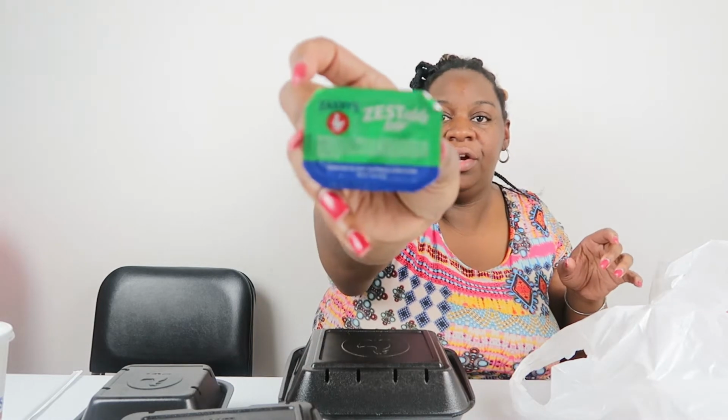I'm so excited because I haven't had Zaxby's in so long. It's been like, ooh, the Zaxby's sauce, it's gotten bigger. It was a small thing, but I haven't had it in so long. It's been almost a year since I had Zaxby's and I was craving it. Y'all.